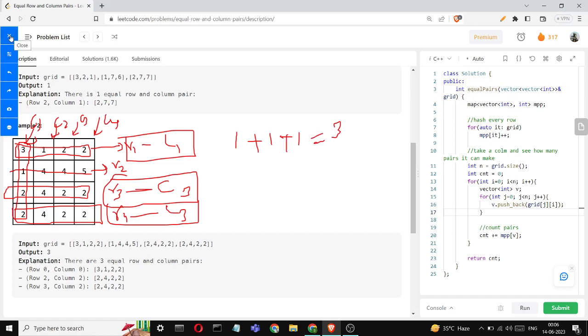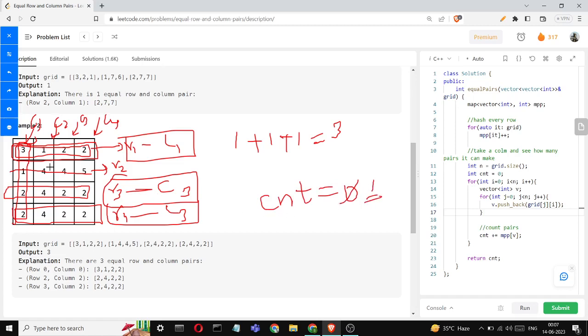So how can we approach this? As you can see, what we are doing here is, if this is the row, I will try to match the elements of this particular row with each column: this column 3 1 2 2, then this column, this column, this column. If a match is found, I will increment the counter. Like if the counter is 0 and I found one match, please increase the counter, so I will make it 1 now.